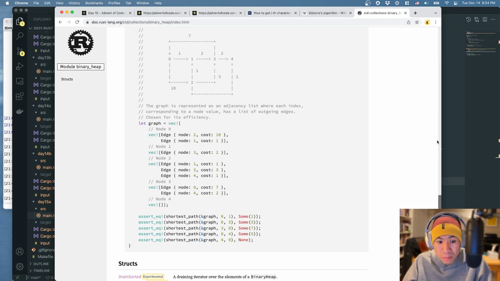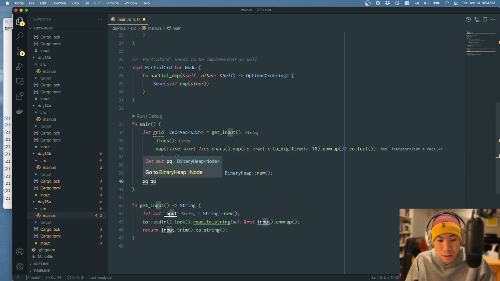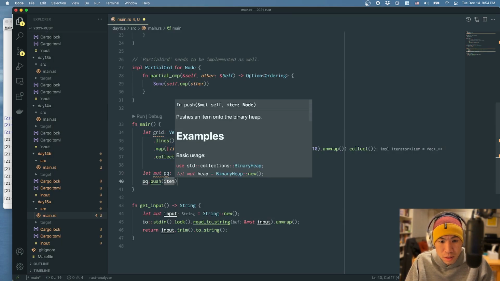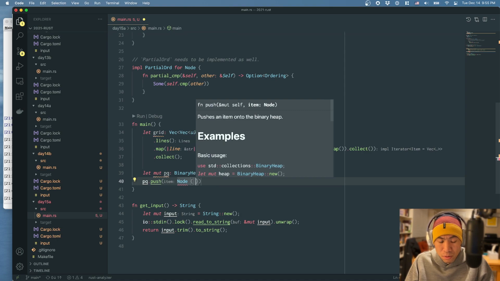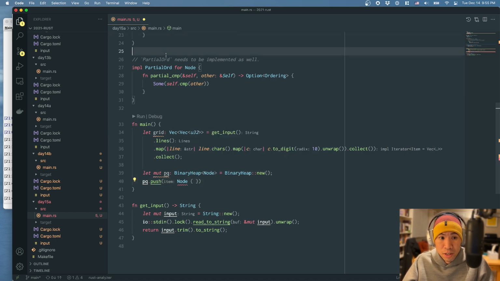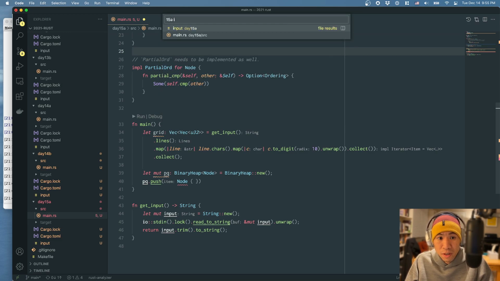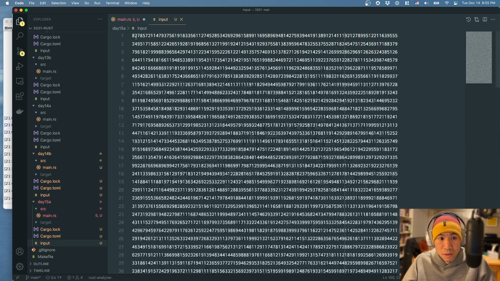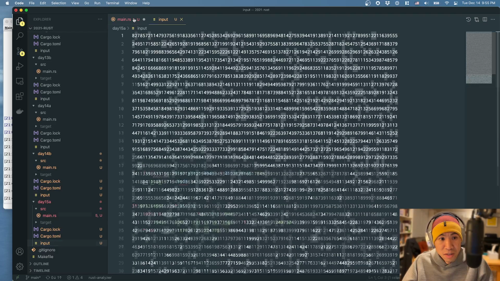Okay. What are we pushing on? We're pushing on nodes. We're going to first push on the input, the west neighbor, the east neighbor and the south neighbor, right?